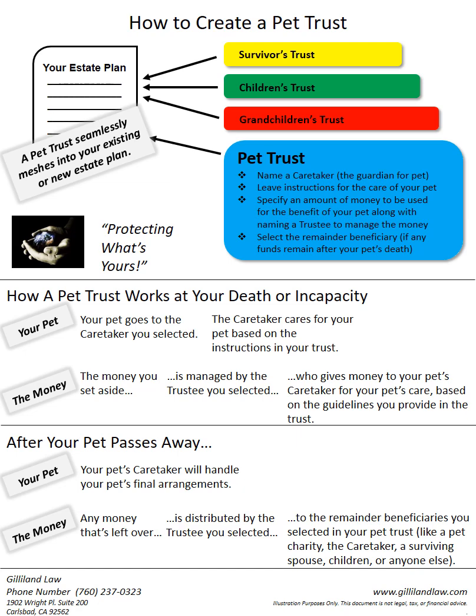Finally, you want to select the remainder beneficiary, if any of the funds remain after your pet's death. So if your pet were to pass away in a year and had only gone through, we'll just say, $10,000, only had gone through $1,000 or $2,000 based on what we believe would be the longevity, that's kind of how we would set up the amount. So if that pet dies before all the funds are spent on the pet, then really we have to determine what would happen to it. And typically that's just going to roll back into either the survivor's trust, the children's trust, or the grandchildren's trust, or maybe all three.